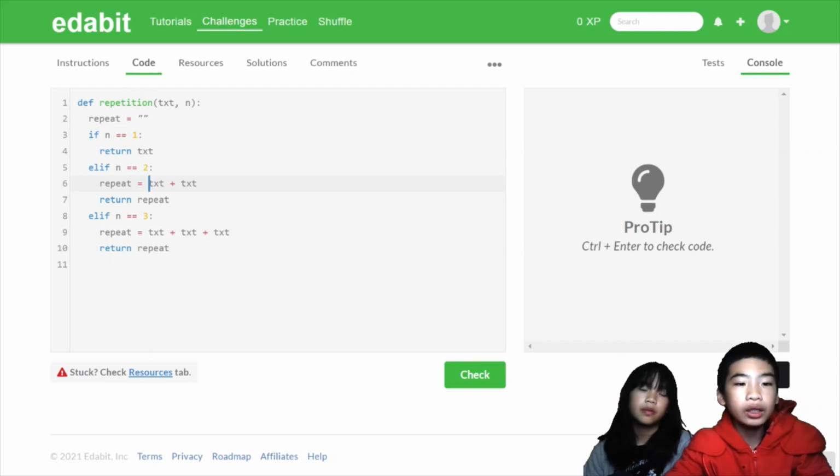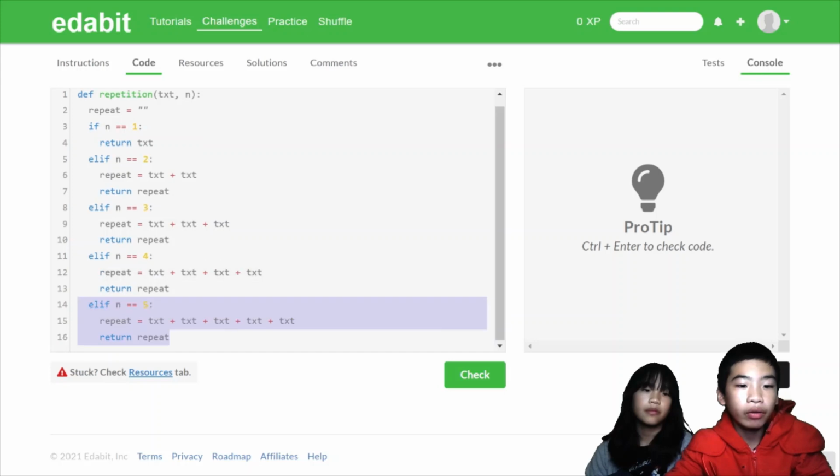If the first if and else if don't work, so if n is not 1 or 2, it will keep going down the if chain. So else if n equals 3, we're going to keep doing it. Make sure to add one more text each time and change the number, and then all the way to 4, and then 5. We're going to do it 5 times and return repeat.